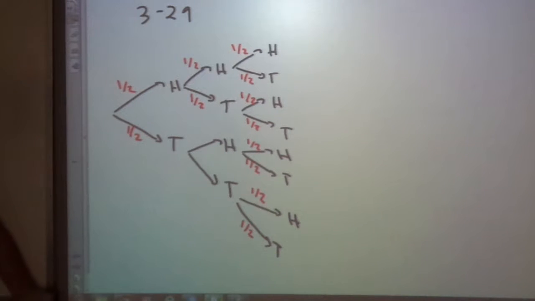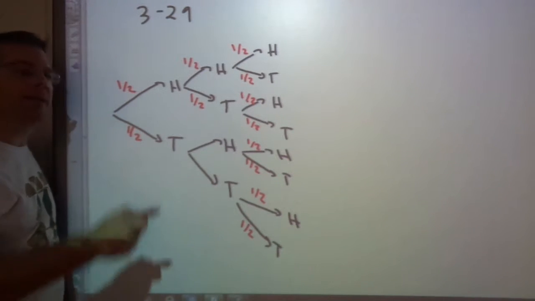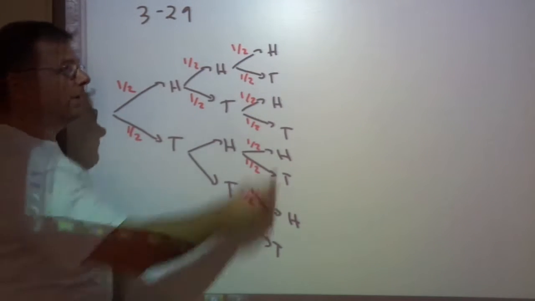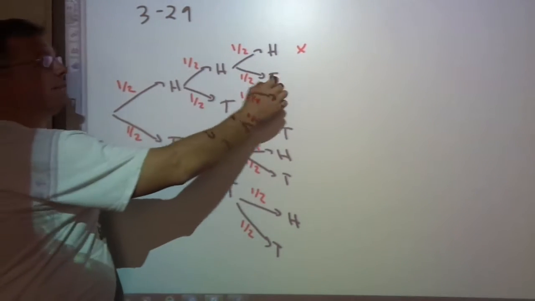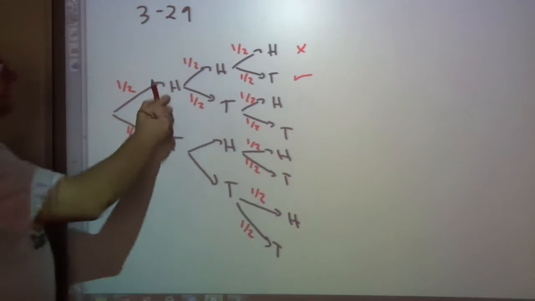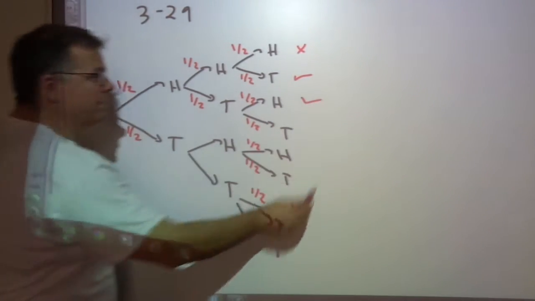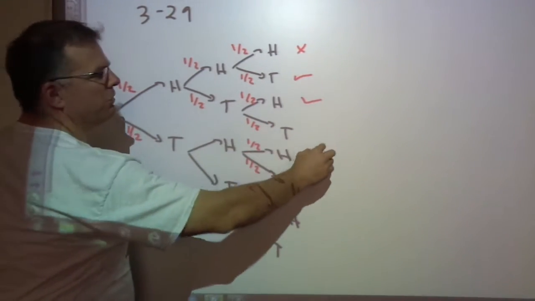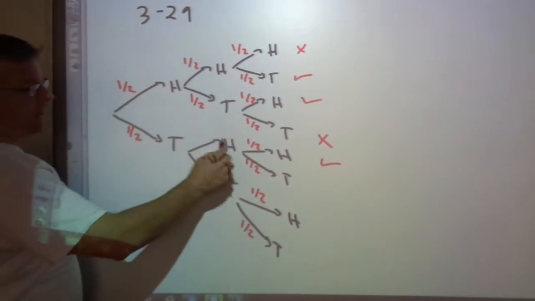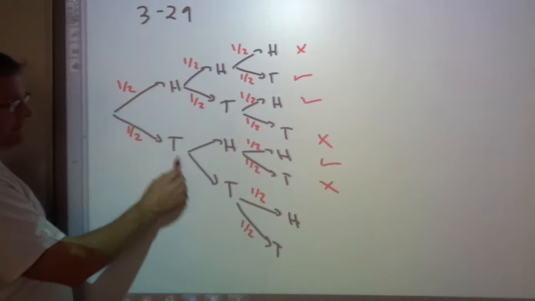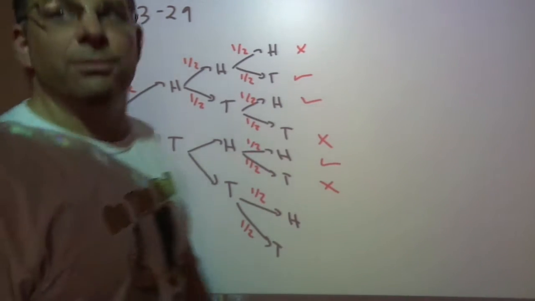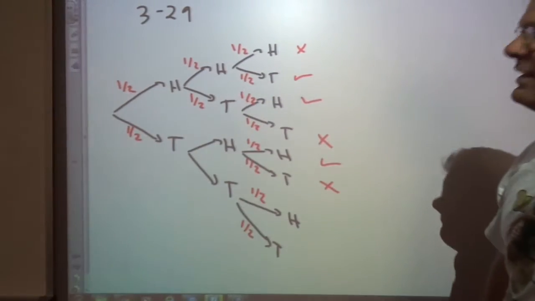So what we're looking for is the ones that have exactly 2 heads. So heads, heads, heads would not count. That would not be good, right? But heads, heads, tails, that's good. That's one of the ways that it could happen. Heads, tails, heads, that's good. Heads, tails, tails, no. Tails, heads, heads, yes, but not tails, heads, tails. Tails, tails, no, no.